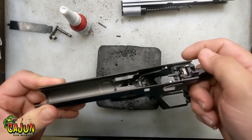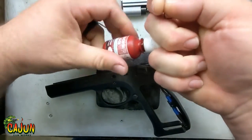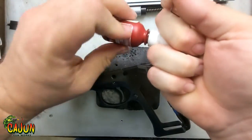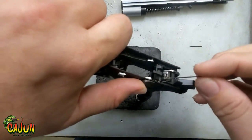This is a real simple job. I'm going to cock the hammer, flip the safety on, and go ahead and put some Loctite on this screw. I like using green — it's not as hard as the red stuff, but it wicks into the threads a little bit better. Green or red will work really well for this.